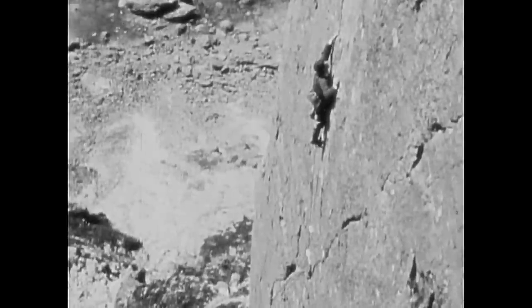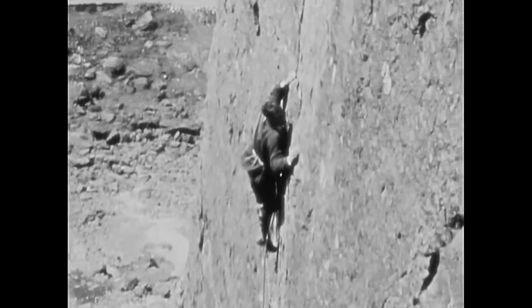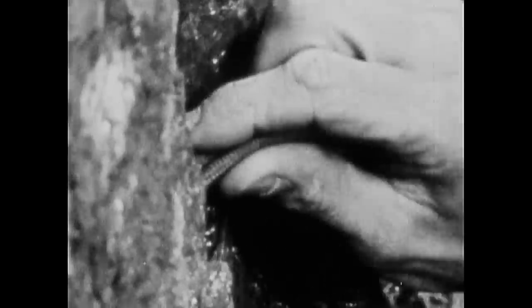And when anyone was on that climb, people would come from all over the vicinity to watch, because they knew that there was a big likelihood that the climber would peel, fall off it. And coming off that thing, you could literally hear the nuts zing out of the crack.